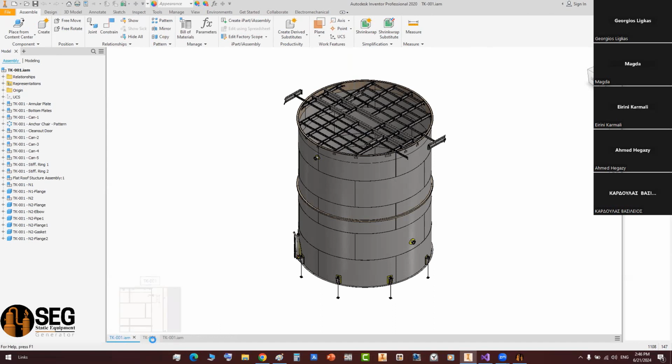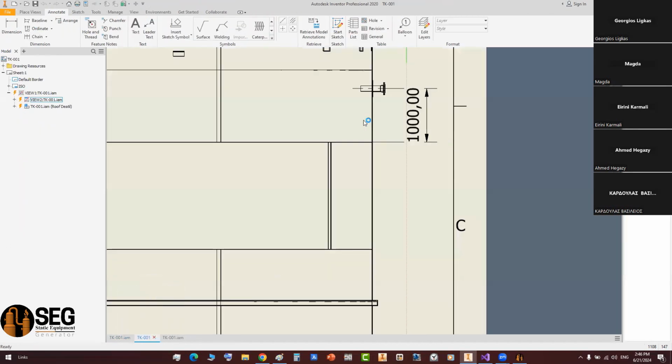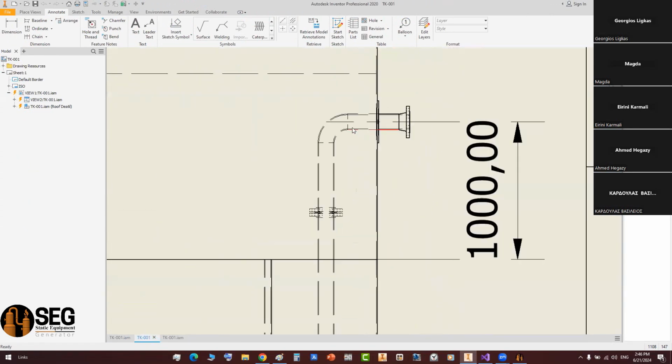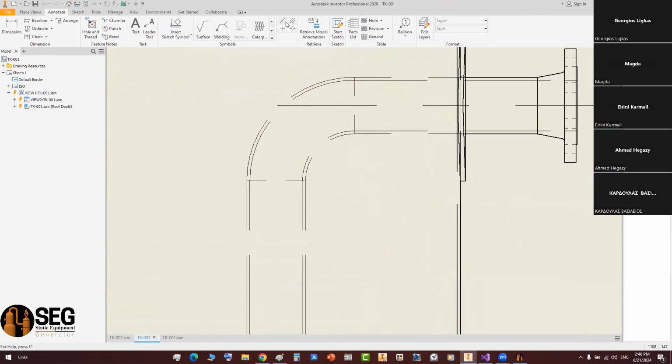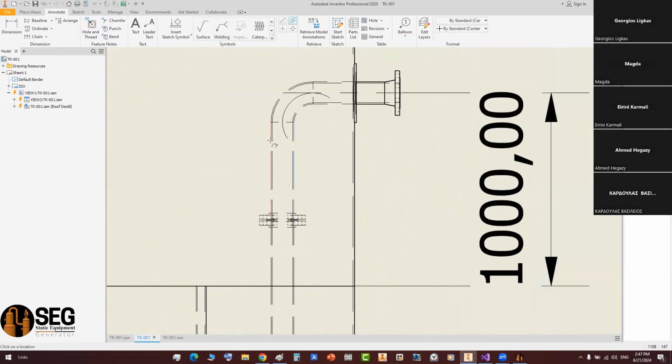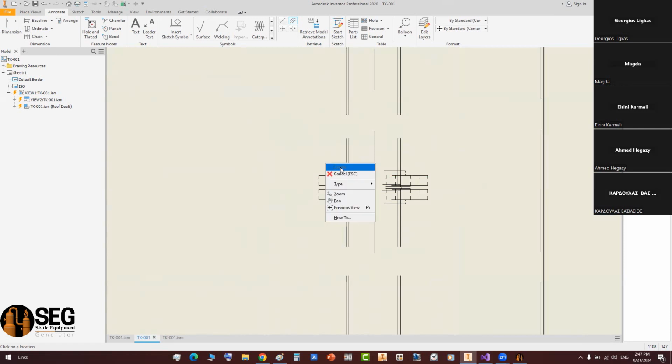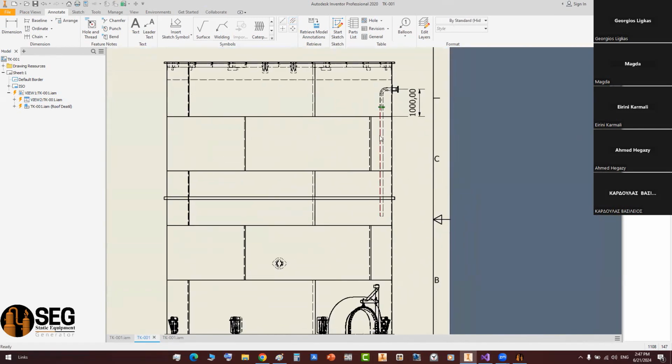So let's come to the drawing. Now it's updated. Here we have an elbow, that one, and we have a dip pipe like that with 2 slip-on flanges with a gasket between them.